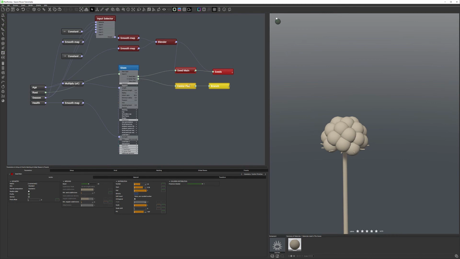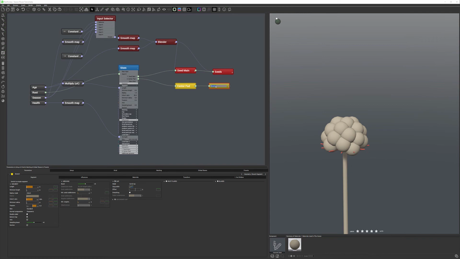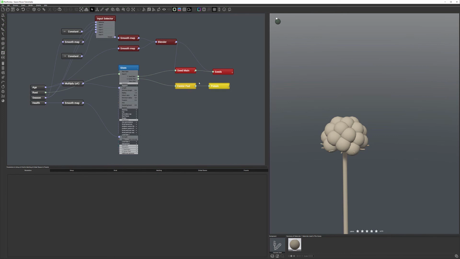Okay, let's go back to our center pad and let's go right here. We'll just rename it as well. And at this point, I think we can actually expand a little bit, because what we want to do is also control a little bit of our elements in the future.